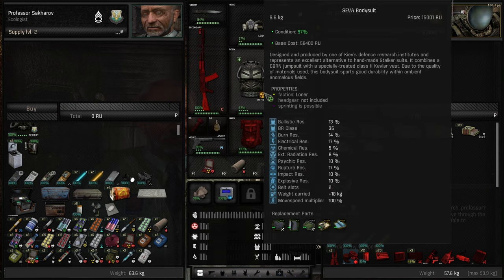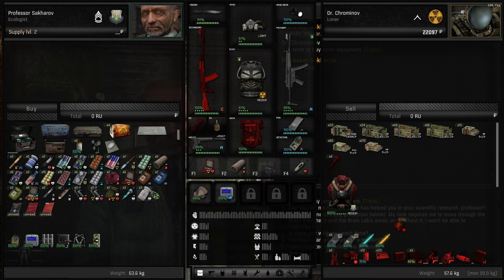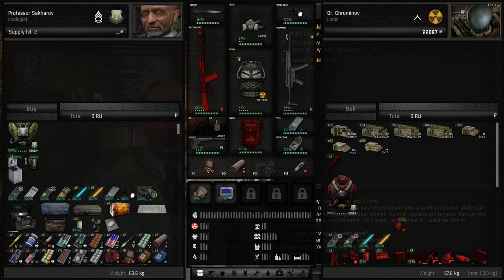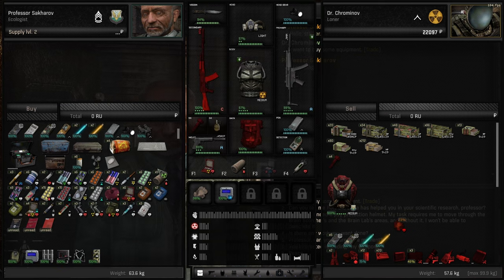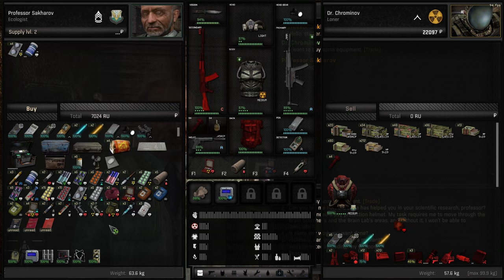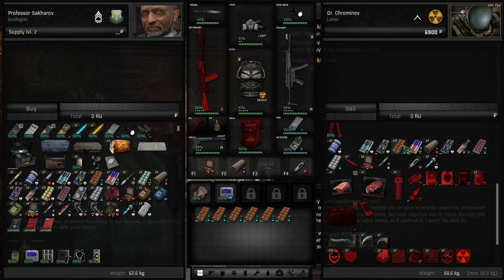Huh. He actually buys armors and for not a bad price. But yeah, I don't think we wanna do that. I'll just grab some meds in that case. We can stock up pretty well from here, actually. It's very cheap. Okay, and that should be enough. And I can sell what I don't need right now, which is these two.